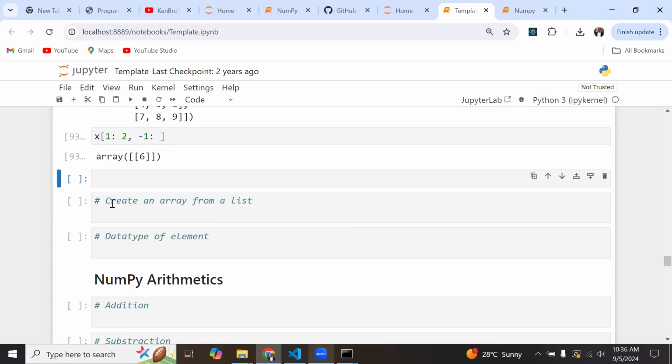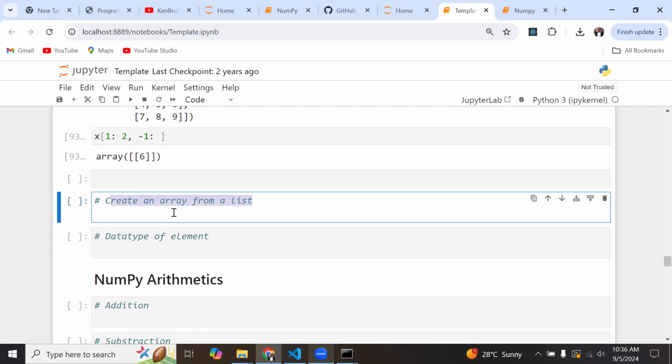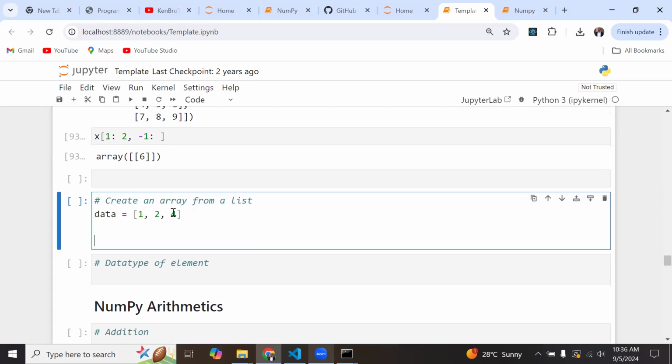Now let's look at creating a NumPy array from a list, and it's nothing different. Let's have data equal to 1, 2, 3. Now I can say that X is going to be np.array, and I just pass in data over here.